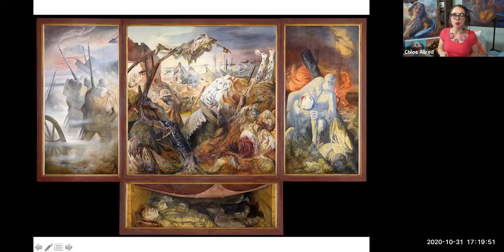So this is the war triptych from Otto Dix. Now, remember earlier in the semester when we talked about Dix, we also talked about his own experiences in war. Like many artists in this time, Dix was sent to war, and he was part of this group of people experiencing trench warfare and also experiencing chemical warfare. And that became a huge aesthetic influence into Dix's work.